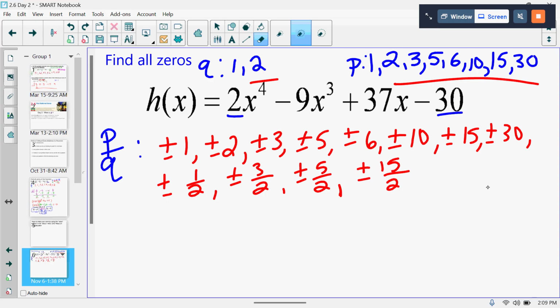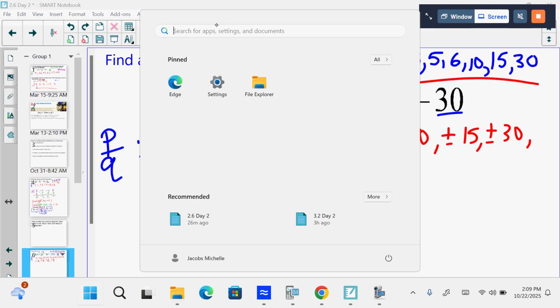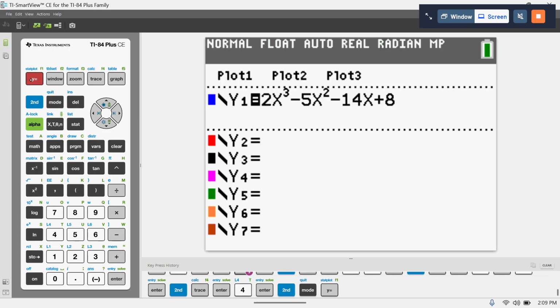So again, guys, those are all the possible rational zeros. Rational. I want you to focus on that word because later we're going to see what happens if the zeros are irrational, okay? So it might cross the x-axis at some of those places. But again, we have to narrow it down. We can't sit here and do synthetic division with that many options, right? So we want to go to our graphing calculator, type in our equation.